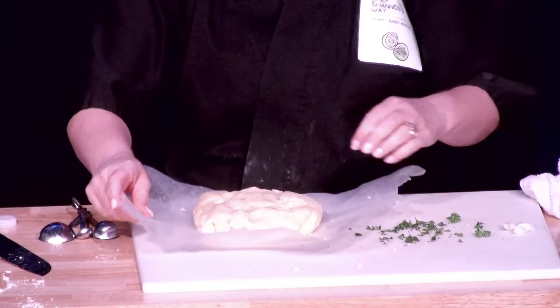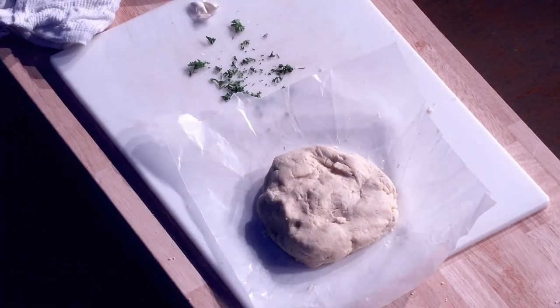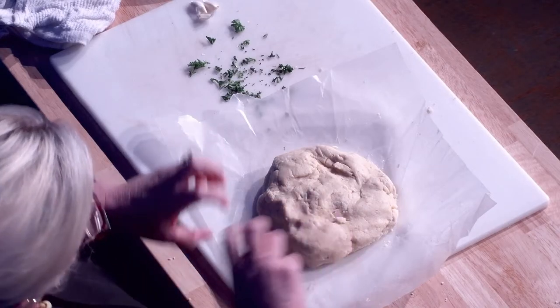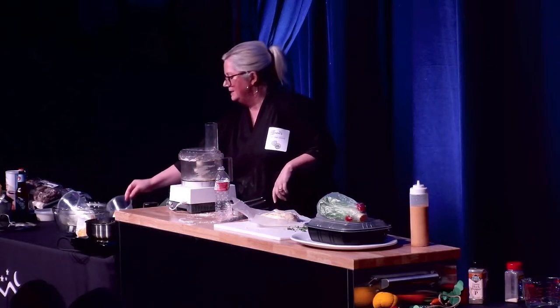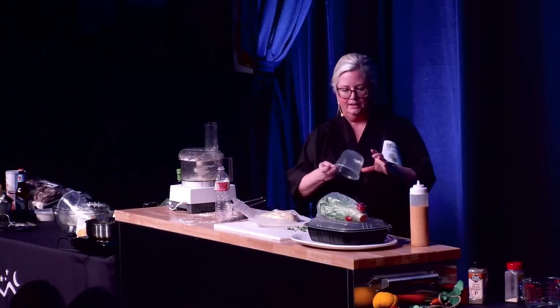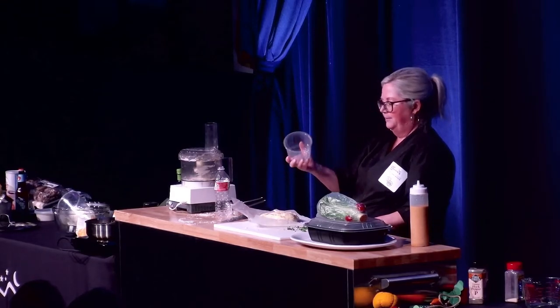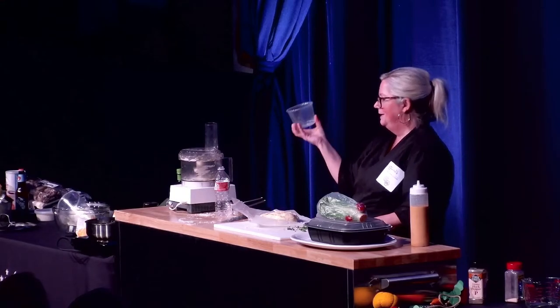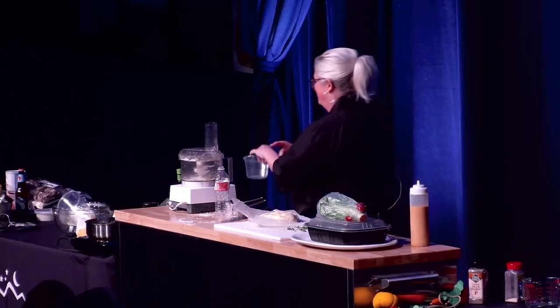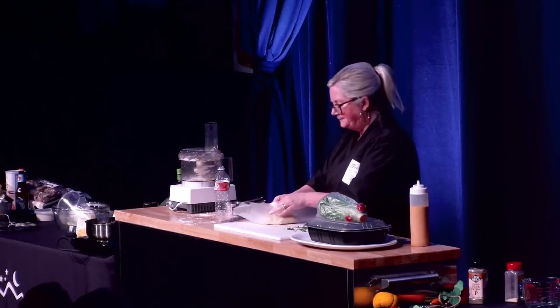I was going to tell you, I use a rolling pin at home, but if you don't have one, a drinking glass, you can put some flour on it and use that like a little mini rolling pin. And for my empanadas today, you can use a giant cookie cutter, but I ended up using this container as my cutout for my empanada shells because it was just the size I wanted. So you don't need any fancy tools or equipment to make these. You can just make do with whatever you have at home.